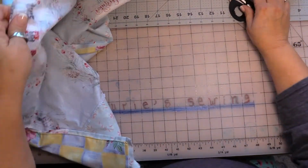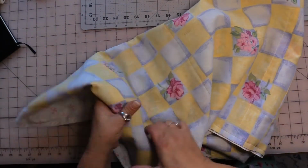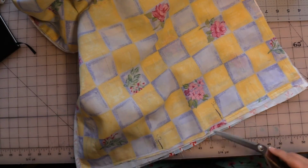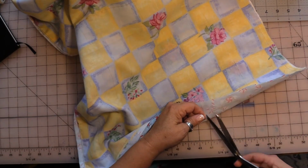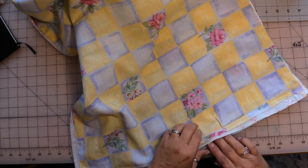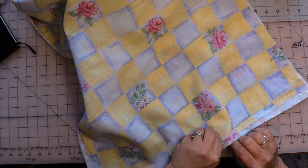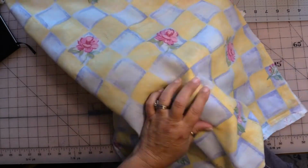I may end up having to turn it back wrong side out again, but I want to see what it looks like. I want to make sure everything looks like it's supposed to look before I start doing any major work on it. Okay, so this would be batting, if that's what you chose to use. I'm using repurposed pillow shams. And you want to make sure that you're going into the fabric that you want on the outside and not batting and the wrong side of a piece of fabric. So it should look like this.